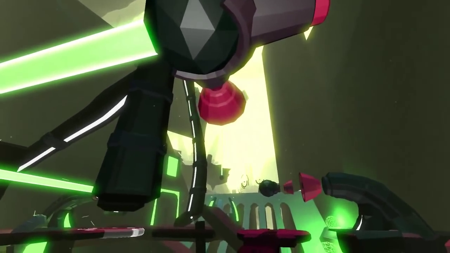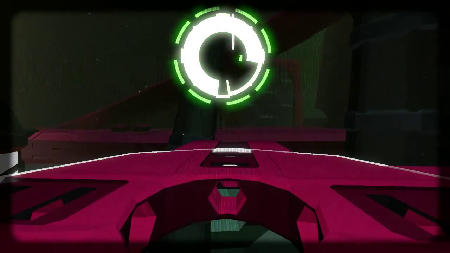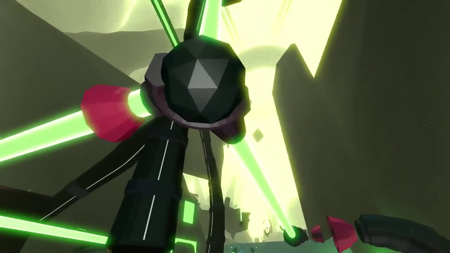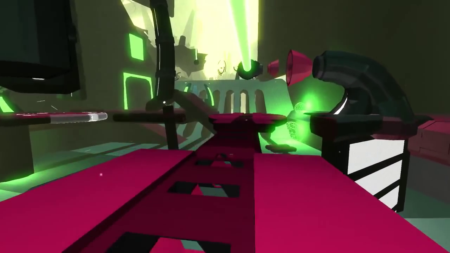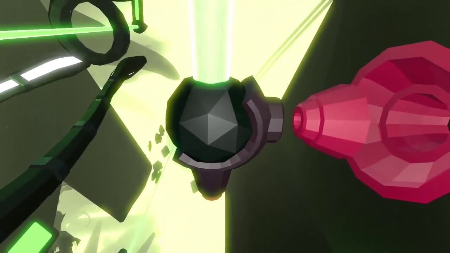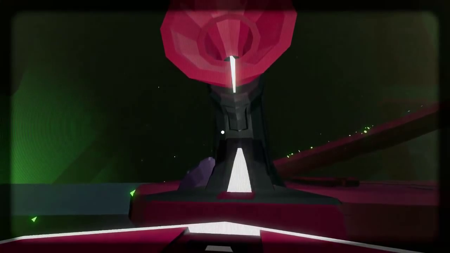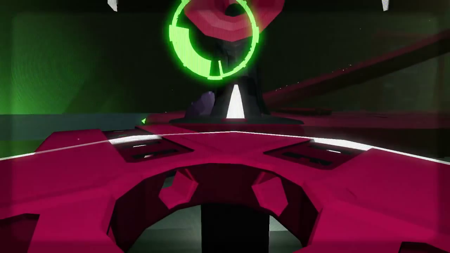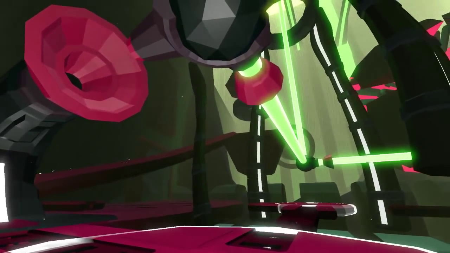So this is not the way we want to do this. We want to rotate this slightly less, so probably to that 12 o'clock position, and that should send the laser all the way down to the end, and we have set up a platform for us to be able to walk to the end. And I think we have to rotate this one more 90 degrees this way, and that should open the door.